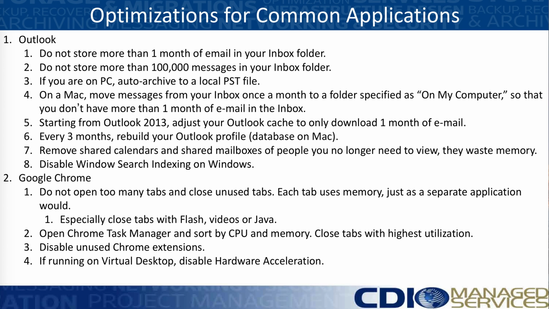So what about optimizations for common applications? Let's talk about the two most common applications that I see in my work: Outlook and Google Chrome. Outlook is probably the worst application for performance that's ever made, because in all of the performance troubleshooting that I do, Outlook comes down as the number one hog. It oftentimes beats Google Chrome. So it's between Google Chrome and Outlook, but Chrome is a lot more optimized.